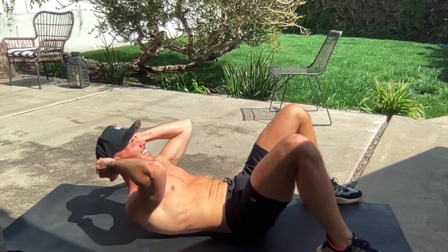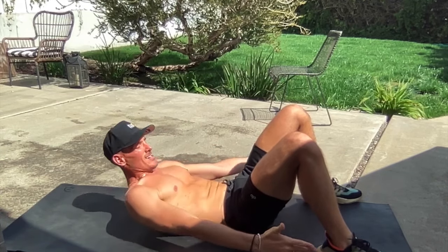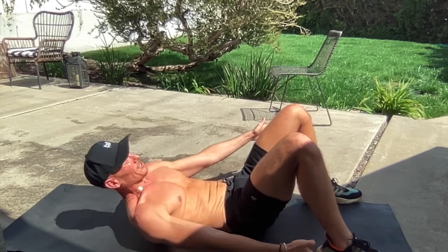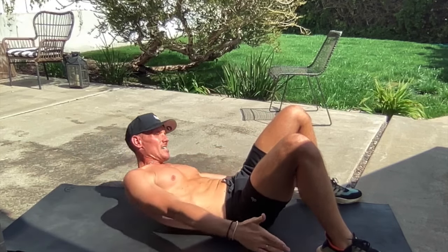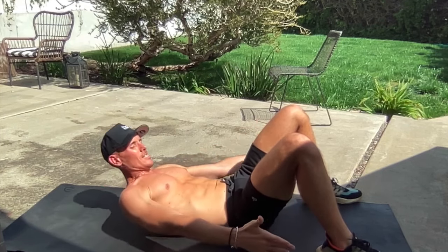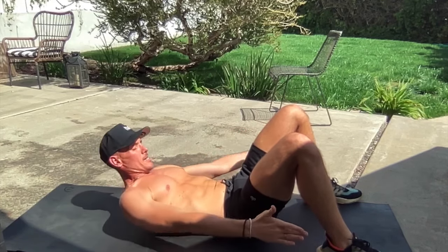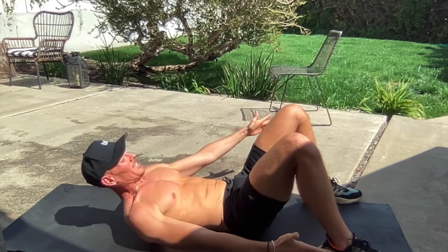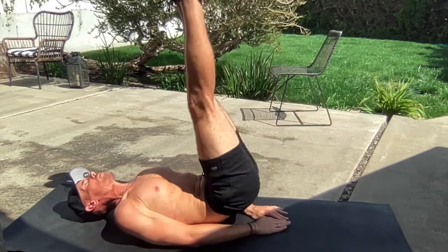In five seconds we go back to those ankle taps. In three and two — shoulder blades up, ankle taps round two. Reach far! Try to touch the logos on your shoes. Don't stop at your ankles — if you can reach further, reach further. Push that back into the ground. Leg raises in two, one — hands under the butt, back to those leg raises. Dip those hips at the top every time.